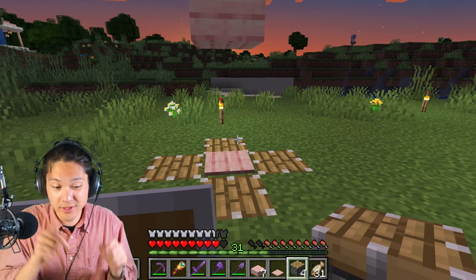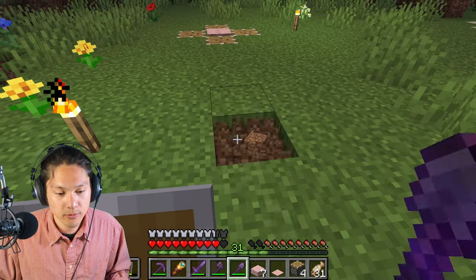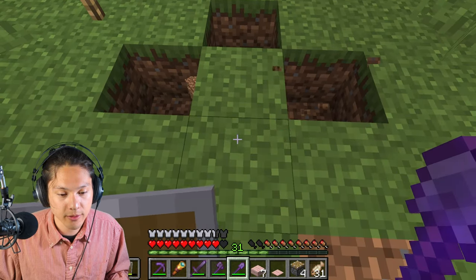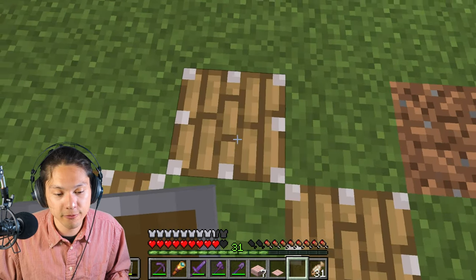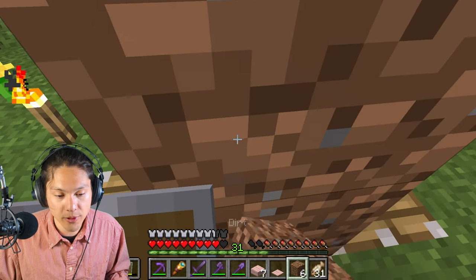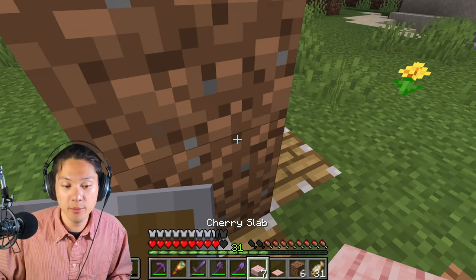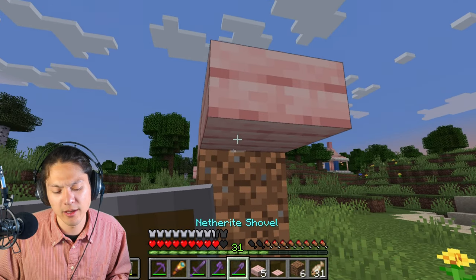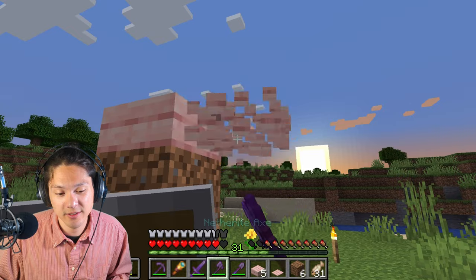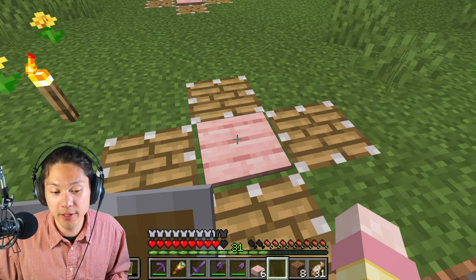So I'll build this same trap right over here. 1, 2, 3, 4. Now 4 pistons. 1, 2 dirt blocks. And on top of the dirt, I'll place a slab. Or 2 slabs. There we go. And finally, I'll place a pressure plate in the middle.